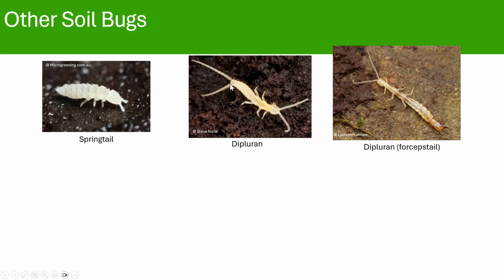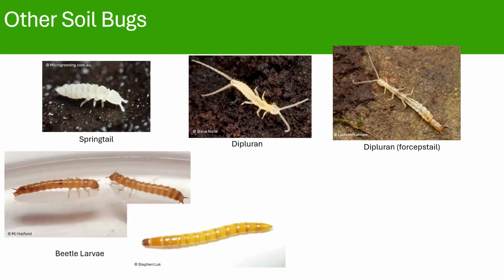There's 2 kinds of diplurans here. This one has the long tails that basically look like another pair of antennae out the back. And then you've got this other type that sometimes are called forceps tails. They have this pincer on the back, and that's actually used for catching prey. Now, I've never actually seen one of these catch a prey item, but I'm told they bend the tail up over their body like a scorpion and grab it with a pincer, which to me just makes no sense because they're under the ground, and how do they have the room to do that? But I don't know. They're supposed to be pretty good predators. Probably would be good predators of Symphylans as well. Probably the smaller end of that, because I don't think they're quite big enough to subdue an adult Symphylan.